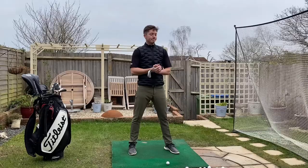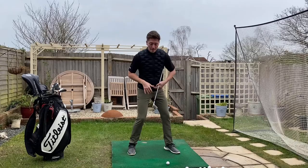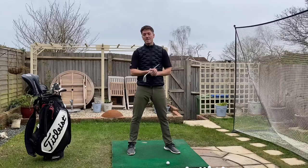A lot of you know people like Cameron Champ — an unreal ball striker, probably one of the best swings on tour in my opinion. A really athletic move that creates a lot of power. He's a short guy who can get out there well over 300 yards. But with the lateral shift, it can cause hooks, blocks, and bad strikes typically.